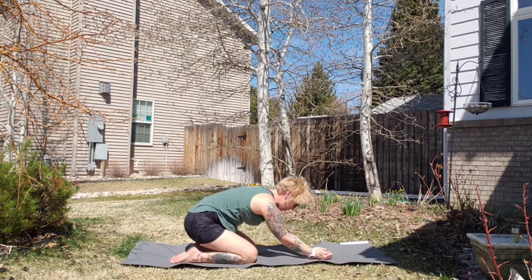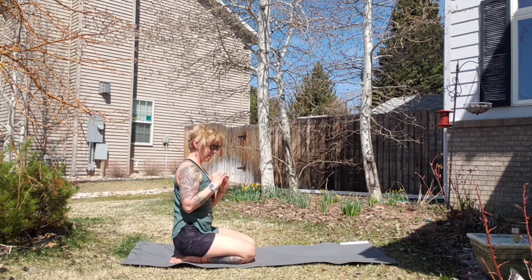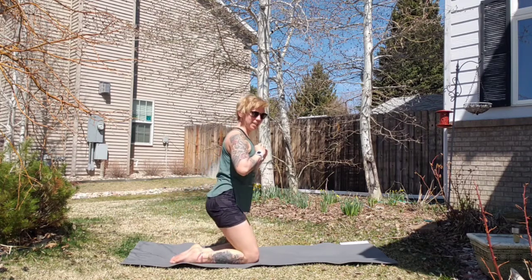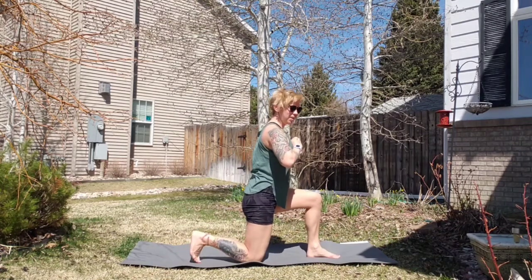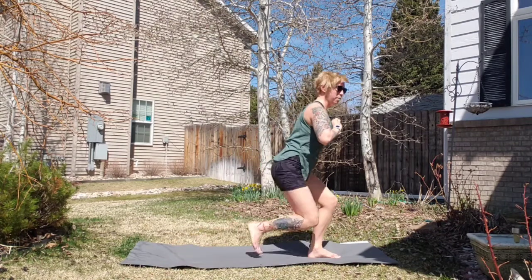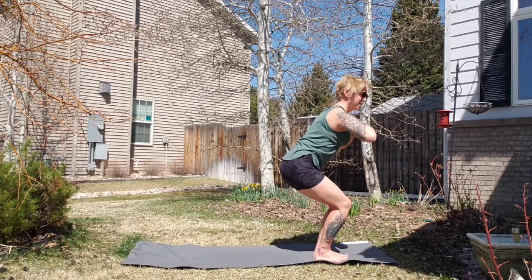Inhale, we'll slowly rise back up onto the knees. Again, taking your egg in between the fingertips, holding it in front of the heart. We'll press into the knees, rise. We'll step the right foot forward, tuck the left toes, lift the left knee, and step the left foot forward, coming back into our chair pose. Take 1 last breath.